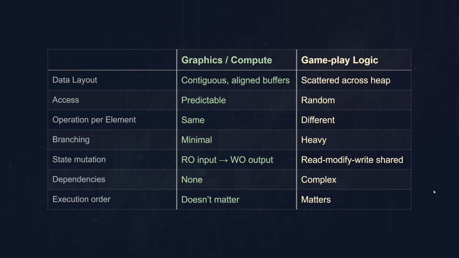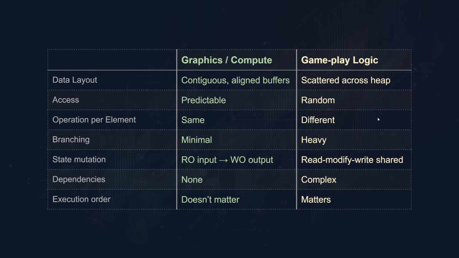On the other side, for gameplay logic, we have data that's scattered all across the heap, and our memory access patterns are random, and often we have to chase pointers to the heap. So for example, for the door, a character walks up to a door. First, you need to figure out, is it the main character? And then you have to follow the character pointer to see where the inventory is in memory, and then in the inventory you have to go through all of the items to figure out, for example, if this player has the key. So you're just chasing memory through the heap to figure out whether or not the condition is met, so you can actually progress. So that's the random access pattern.